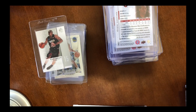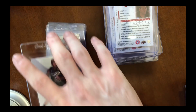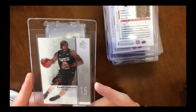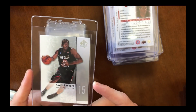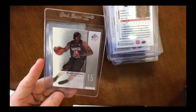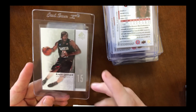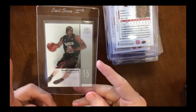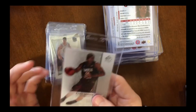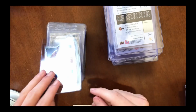Thanks, Bill. Dude, Bill from Snow Hill. I don't even know what state this is. It doesn't have the state on it. So Bill from Snow Hill, dude, super thankful for you giving me this card. I mean, this card was not as valuable whenever you sent this off, but it's gone up a lot, and now I think PSA 10s are like $400. So for anybody who knows Bill from Snow Hill, this guy is a trooper. He was a little late on shipping, but he was willing to throw in a freebie, and very thankful to have this freebie. And this card is actually super clean, so thank you, Bill.